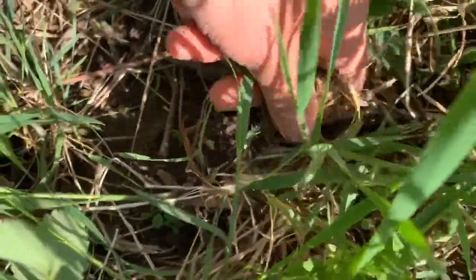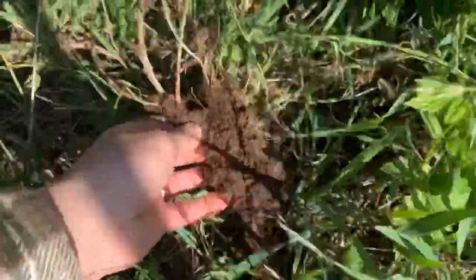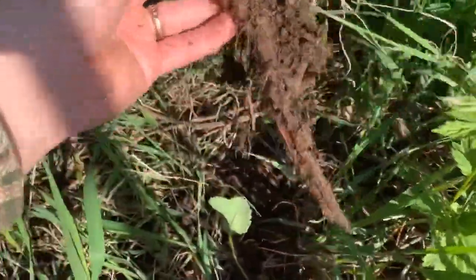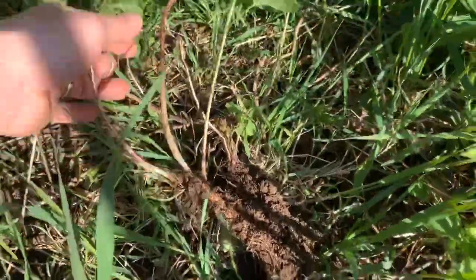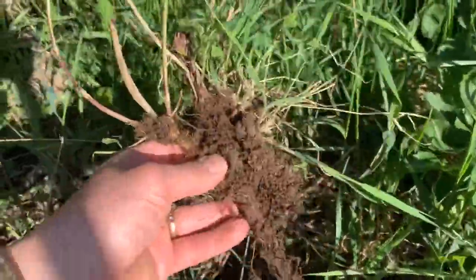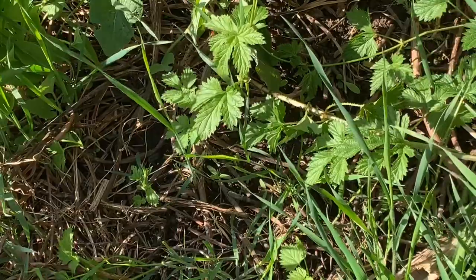Check this out — this plant is coming off of this rhizome right here. I'm just going to gently pull up on this. Look at that — this is actually a whole new plant right here. I could literally just take this plant and replant it, which I probably will do. This is just like division. Here are some new hop plants — that's last year's growth. So we just made a plant there.